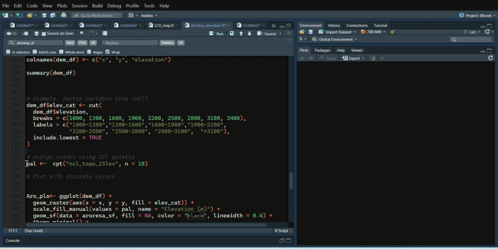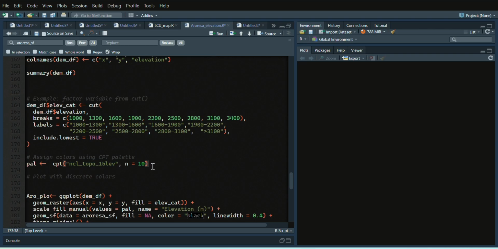After that, we create colors. To create a color palette, I used the cptcity package, which has, I think, nice and compelling colors, and I used that one. Here I created a color palette. This is the NCL topo color.